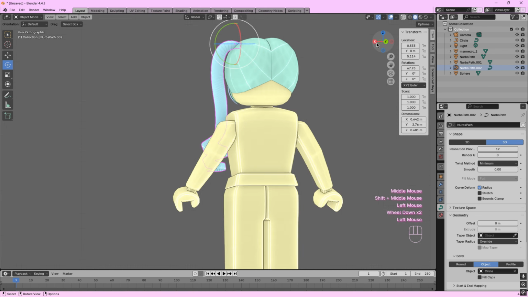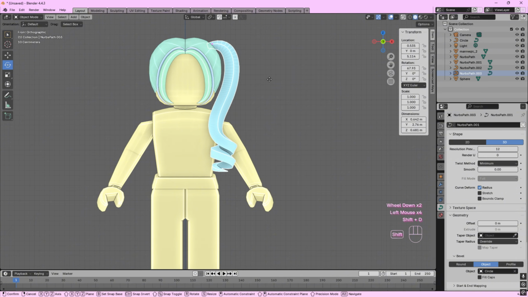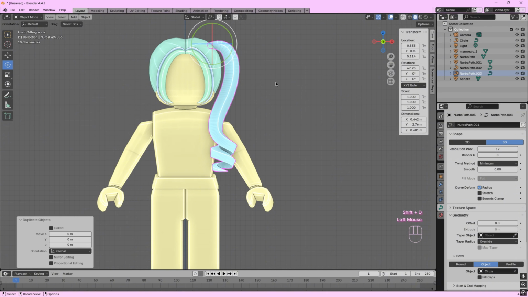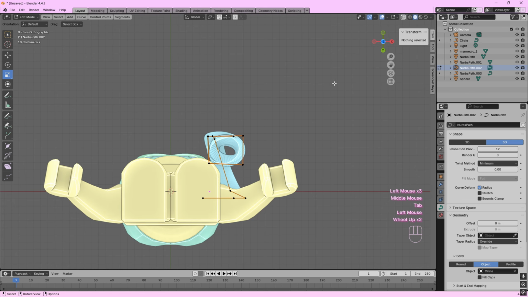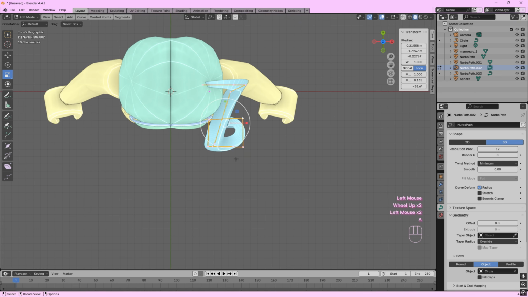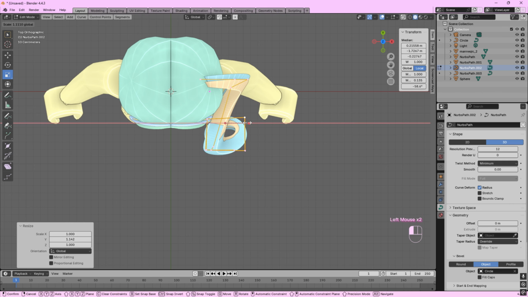And once it's like this, you're gonna duplicate this. So now, on the top, scale it out and to the side.